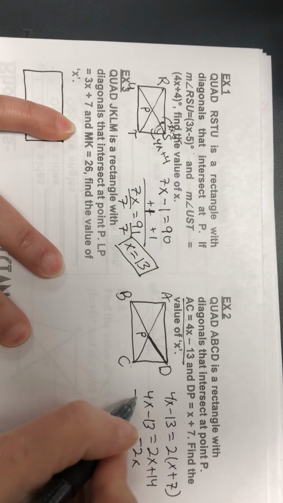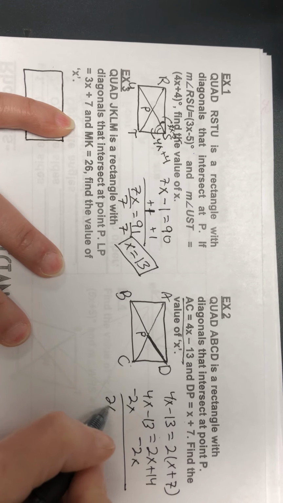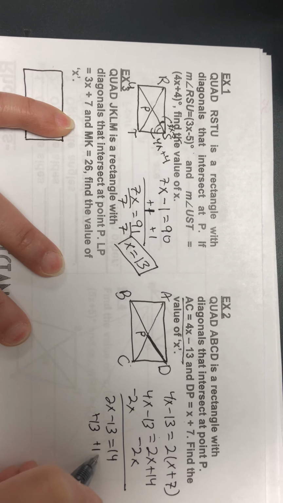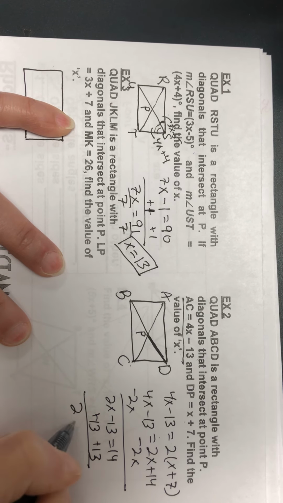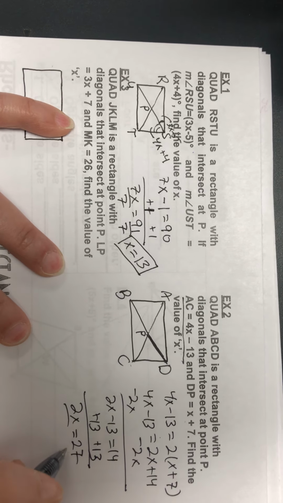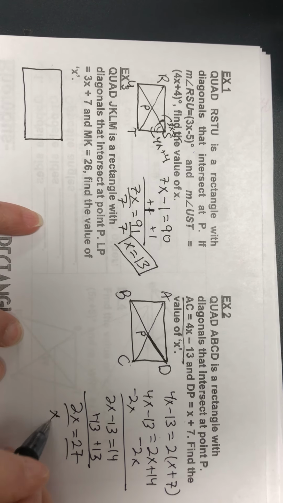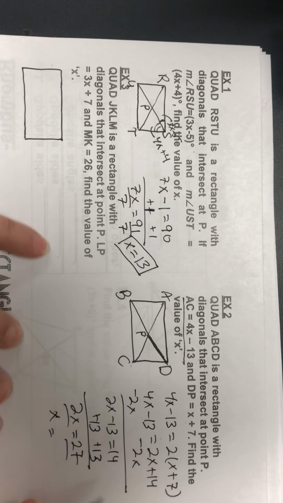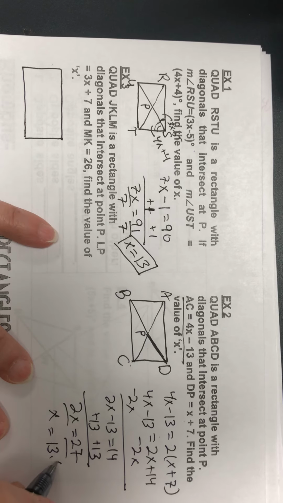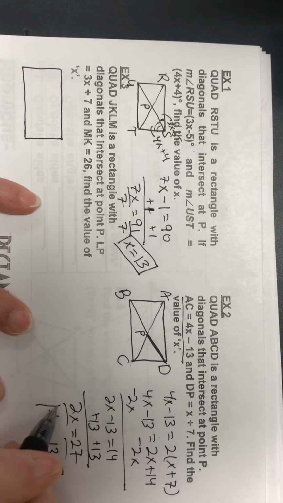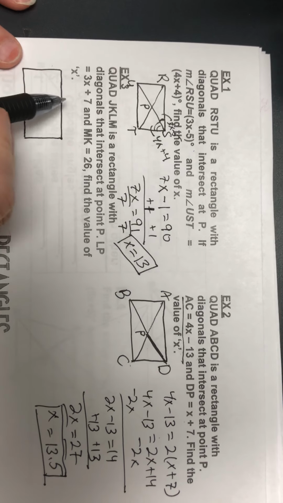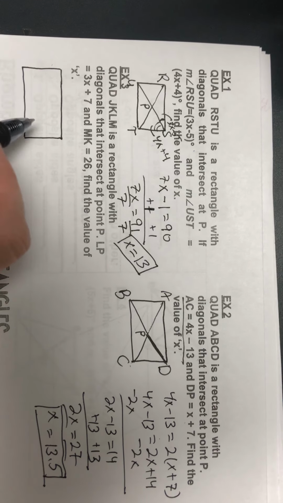Now I just solve for x. Subtract 2x from both sides. So 2x minus 13 equals 14. Add 13. 2x equals 27. Look at that, I'm going to get a decimal anyway. X equals 27 divided by 2. 26 would be 13, so it's 13.5. Okay, come over here to example 3.